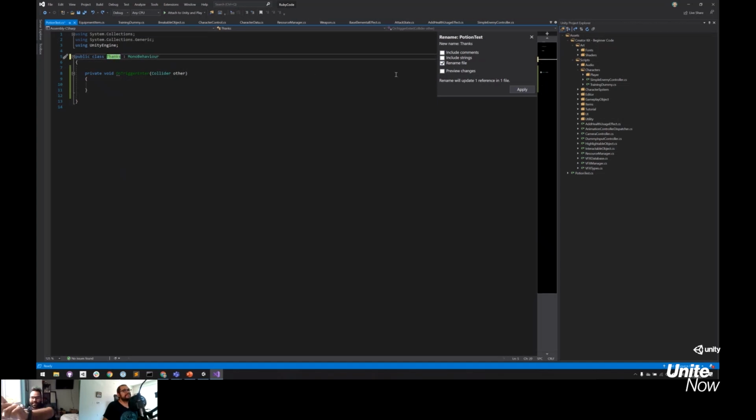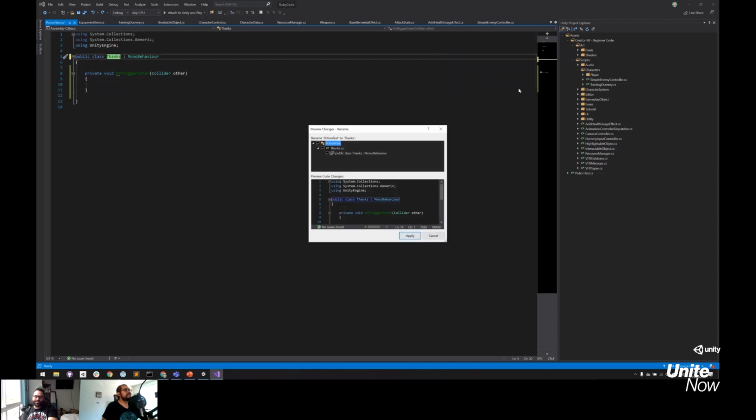I also recommend clicking on preview changes. I really like that feature a lot. Okay. Yeah. And now when you click apply, it will actually show you where it's going to change it. Ah, that's so cool. Yeah. And this way it doesn't just change it right away and you don't know what is happening. Awesome. That's pretty cool.